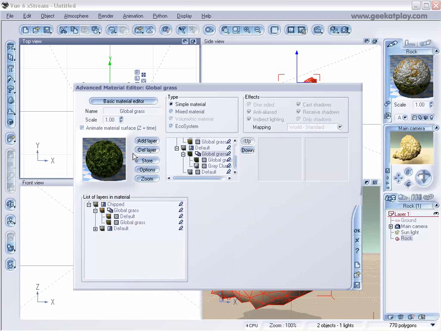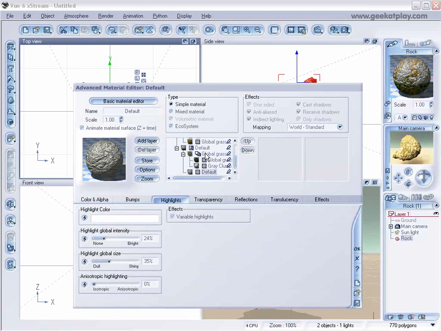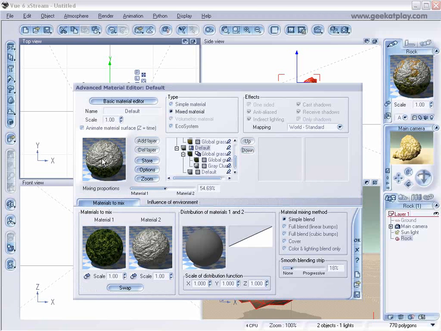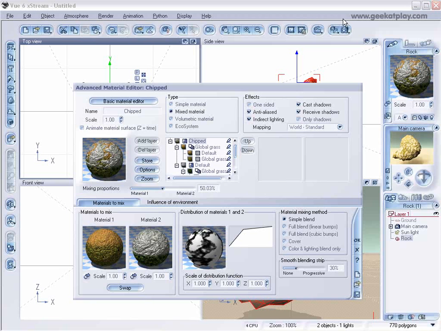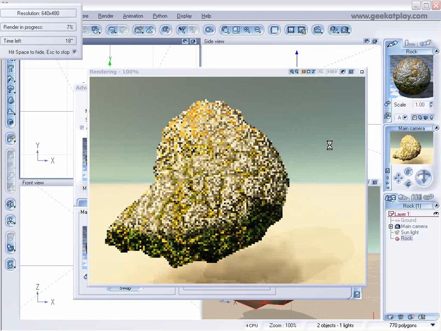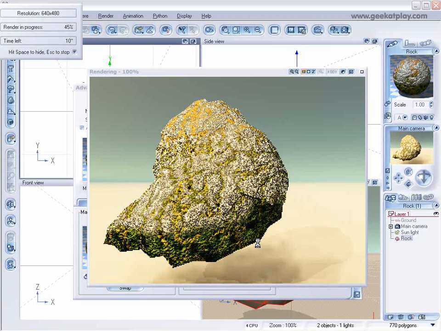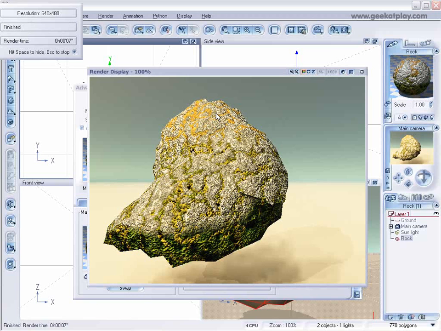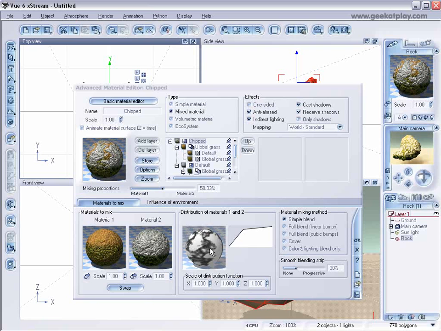This is a preview of what we have with the moss and the rock. And this is our combination. So let's preview what we have. This is an interesting look at textures and all the effects we can get with them. We have some moss here that kind of climbed up the cracks here and turned yellow here where it dried out. We can actually decrease the width of the cracks here or increase them. And you don't have to dry out the moss here, but you get a good idea.